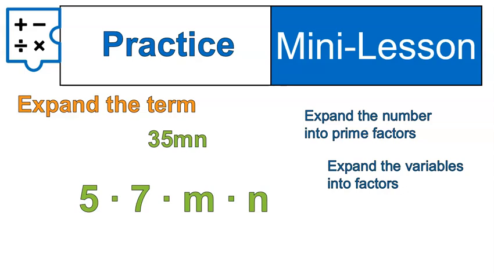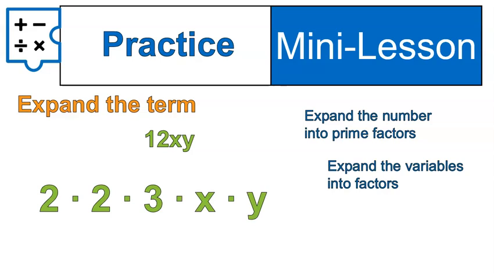One more example here that's always a fun one. Any multiple of 12 is going to have lots of prime factors, I should say. So try that one out. Try expanding 12 into its prime factors. And then x and y, you need to expand them out, putting a multiplication symbol between them. Go ahead and try that one out. Did you get 2 times 2 times 3 times x times y? It's kind of big. On the worksheet, you're going to get numbers that are even bigger than this. So make sure to practice using the worksheet and then watch the video of the recording to get a full explanation for all of those if you have any questions about the answers on those.